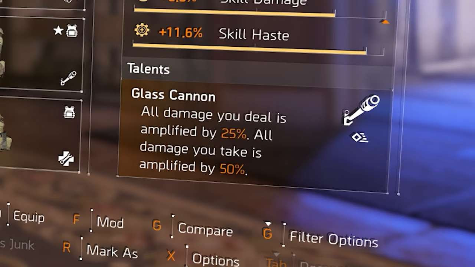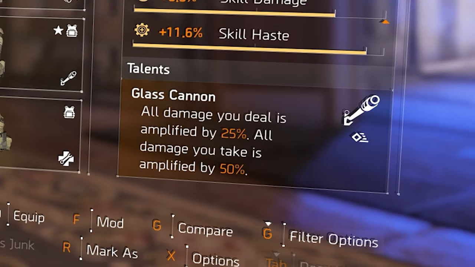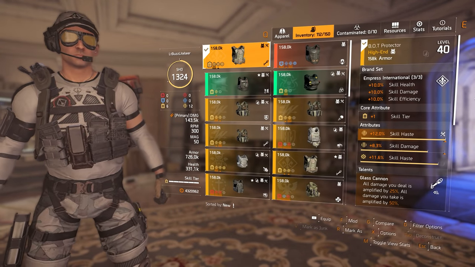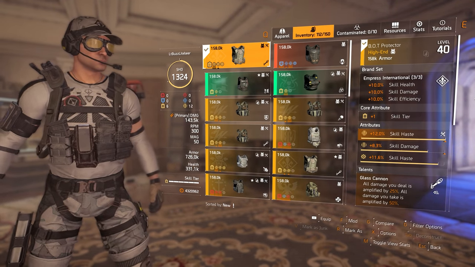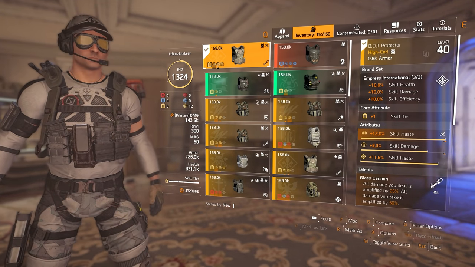The talent I have chosen is Glass Cannon, as the 25% amp damage, which by the way is multiplicative damage, does apply to your skills. Now, the only downside to using Glass Cannon is the fact that all incoming damage is also amplified, therefore multiplied, by 50%, but we are going full commitment to damage output, so this is the best choice.